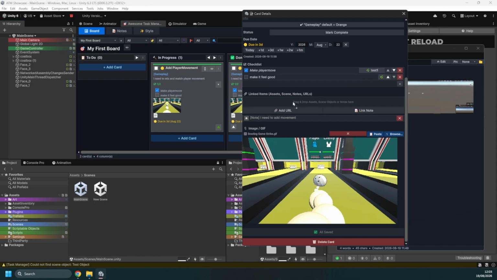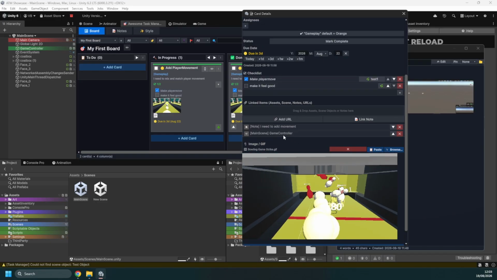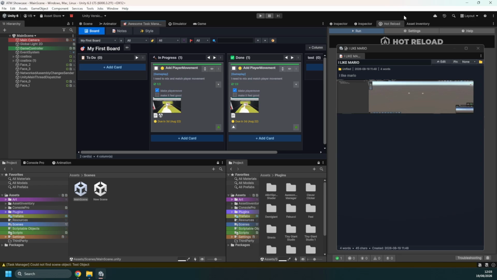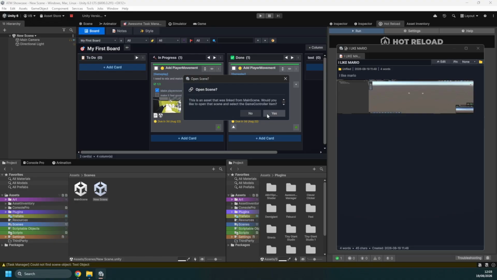I can drag it into here, and then that will set a reference to it. And press save. When you hover over it, it'll say what it is, and if you press on it, it'll go to that directly. Even if you change scene, for example, I'm in a new scene now. If you press on this, it'll then try and open up that one again.